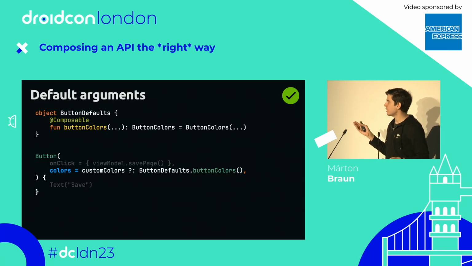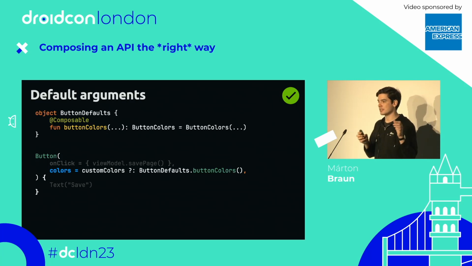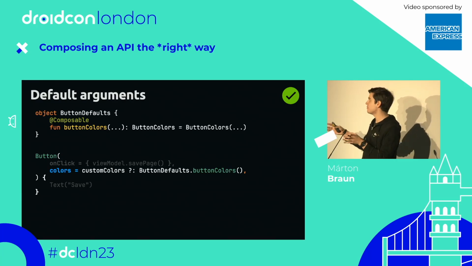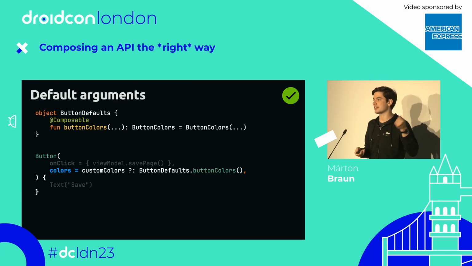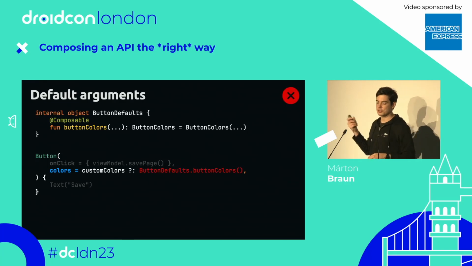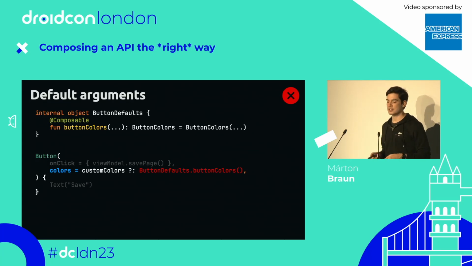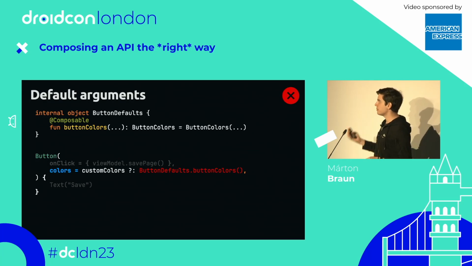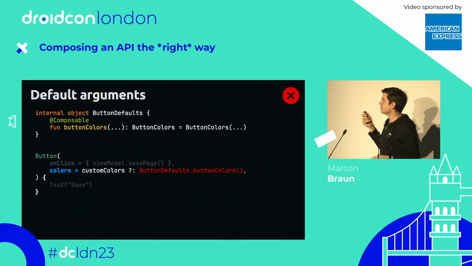Another use case would be if we want to take the default values and only customize a small bit of it, we could grab one of these default values and copy it if it's a data class, which is also super convenient. And for this to work, all you really have to keep in mind is that you shouldn't restrict the visibility of your default values. In general, you should prefer that these stay public, even though minimizing APIs is a really nice idea. For default values, it's great if you expose them and share them with the callers of your components.